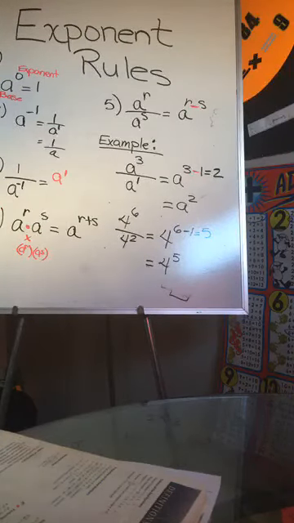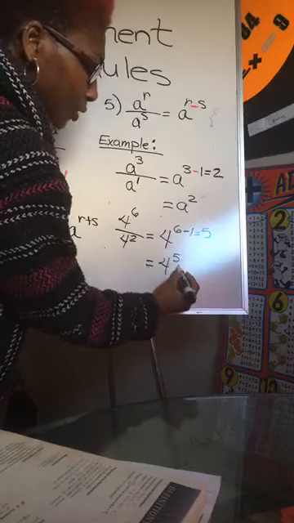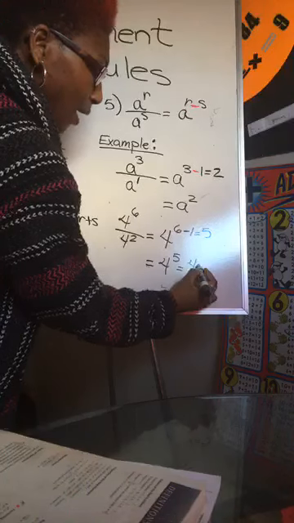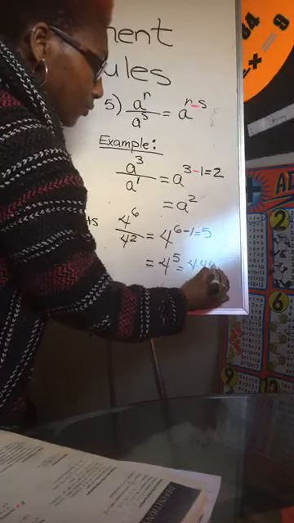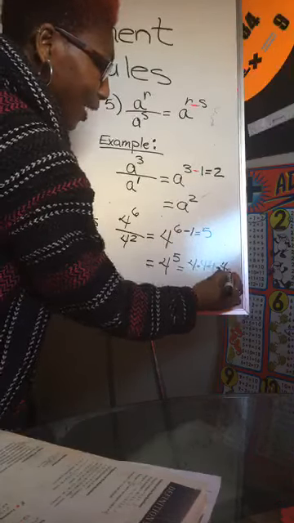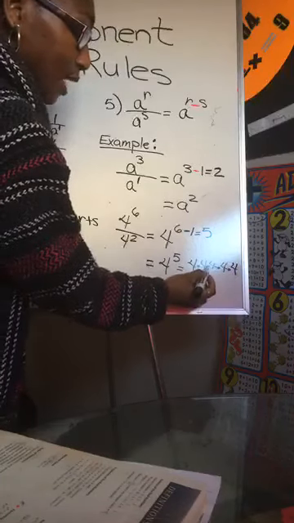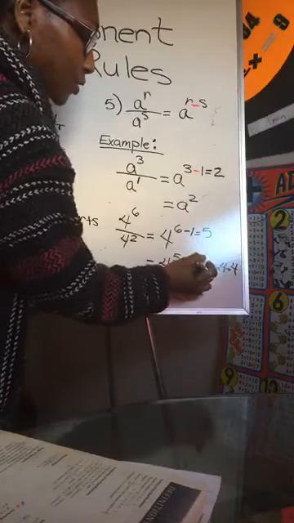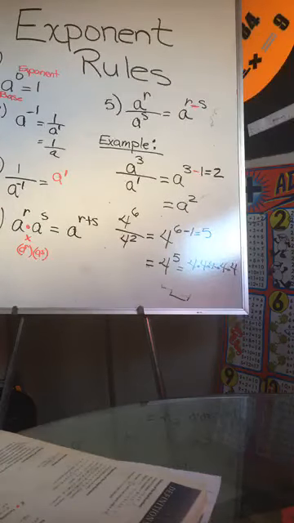Now, on some online assignments or in your textbook, if you're working problems out like this, they may ask you to either leave it like this or give me the final answer. They want the number. So what would be the number? That means we have to multiply 4 five times. 4 times 4 times 4 times 4 times 4. 1, 2, 3, 4, 5. That's 5 times. Maybe I should have made my numbers a little smaller, because that's going to be a very large number.